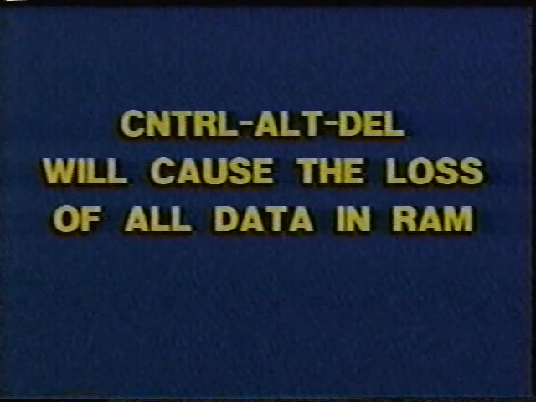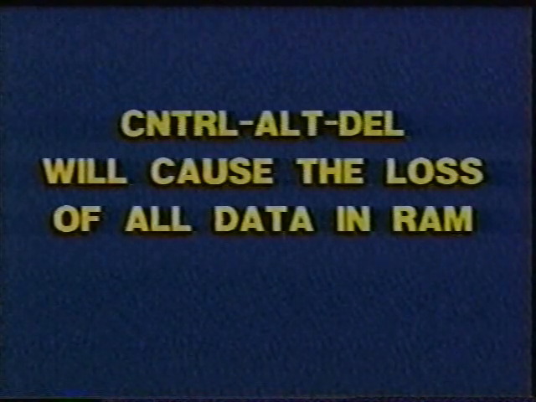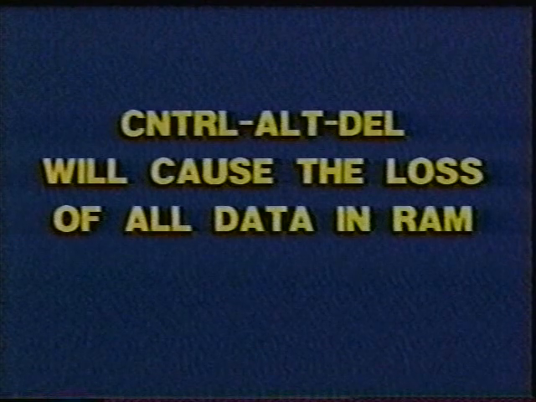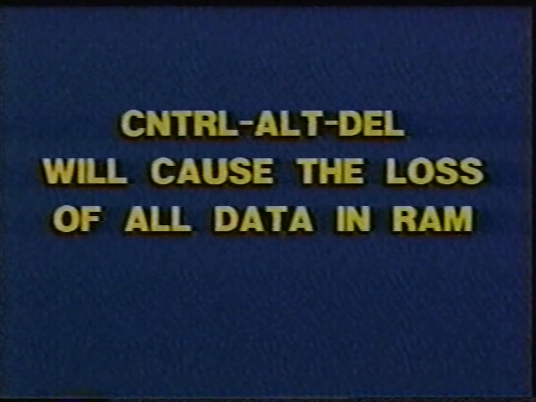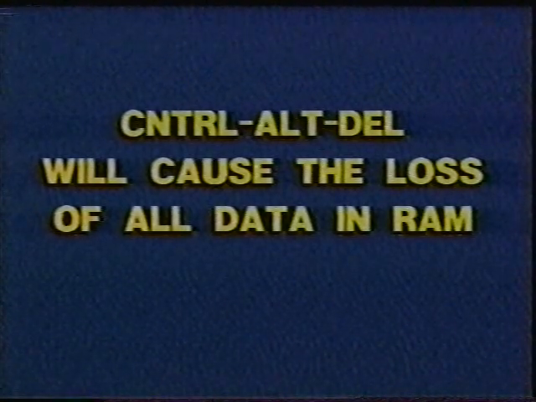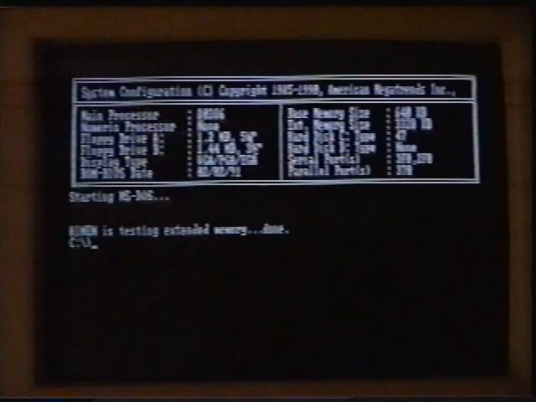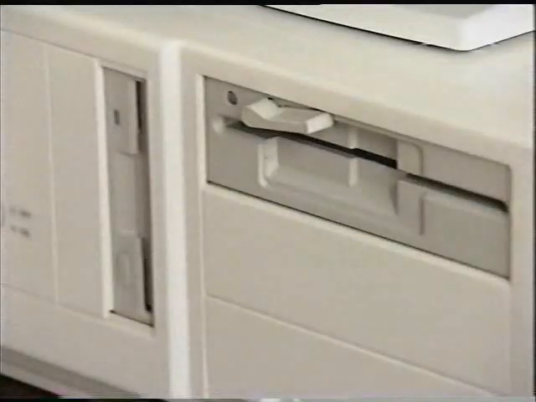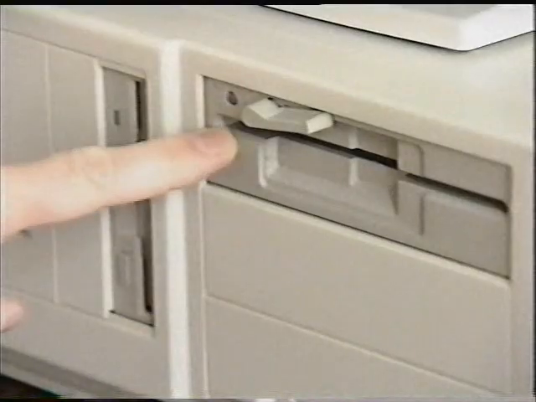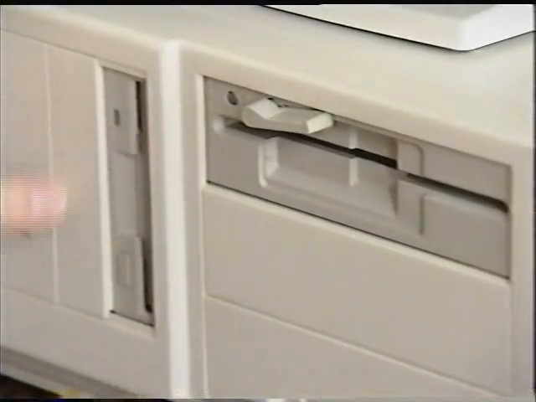The one bad side effect here is that all data you have in RAM that was not saved to a disk will be lost. On the other hand, you had no choice because the keyboard was locked up, denying you the opportunity to save your work first. You should now have a DOS C prompt displayed once again. We are assuming your computer has a hard drive with DOS loaded onto it. Most of this video assumes your computer system has at least a hard drive and one floppy drive. Our computer has 2 floppy and 1 hard drives.